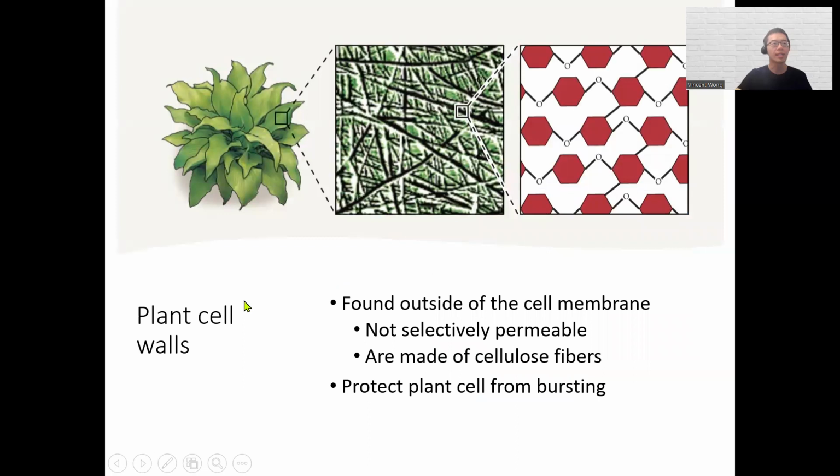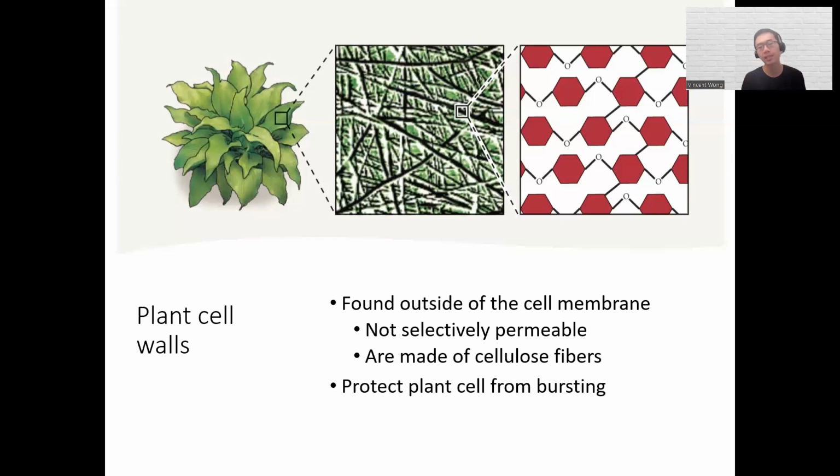In addition to the cell wall, the cell membrane is a common feature of all cells, right? Regardless if it's animal cells, plant cells, bacterial cells, even the paramecium, all of them have a cell membrane, right? Also known as a plasma membrane, right?